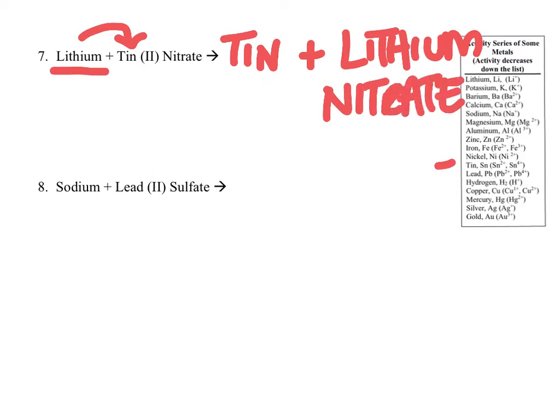All right, now that we finished that word equation, we can start writing out some notes. Lithium by itself is going to be Li. It says tin with the Roman numeral 2, so that means tin is going to have a 2+ charge. And nitrate, when you look on the ionic compound sheet, has a -1 charge overall. Now, tin by itself is just going to be Sn because there's no charge on objects that are by themselves.